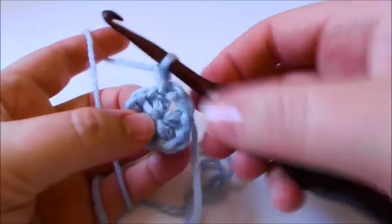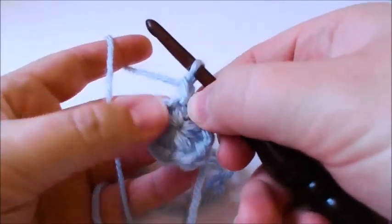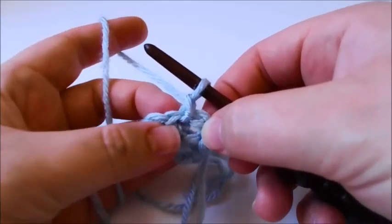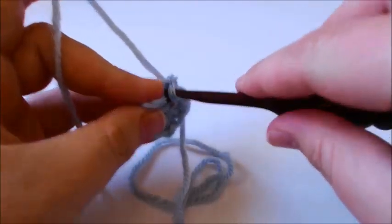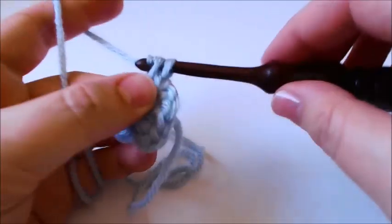If you have a hard time getting your hook into the back loop only, pinch on either side of that stitch and pull it apart just a little bit, and you'll see those loops loosen up, probably just enough that you can get your hook under that back loop so that you can make a single crochet.